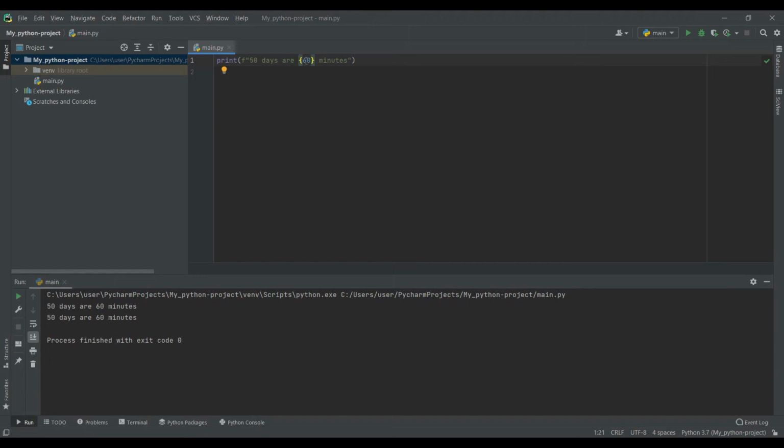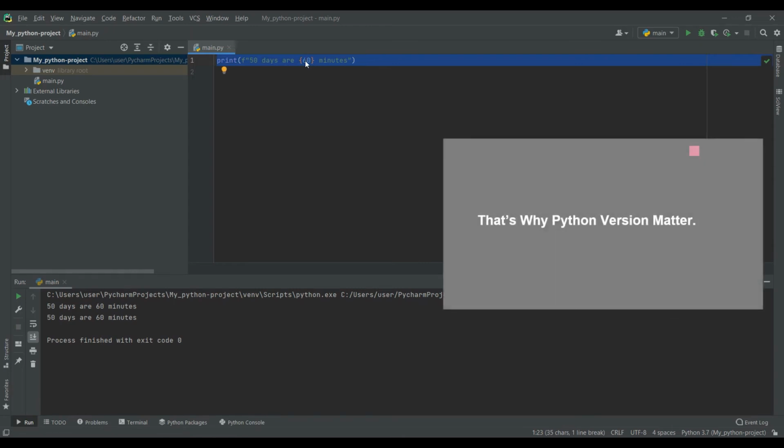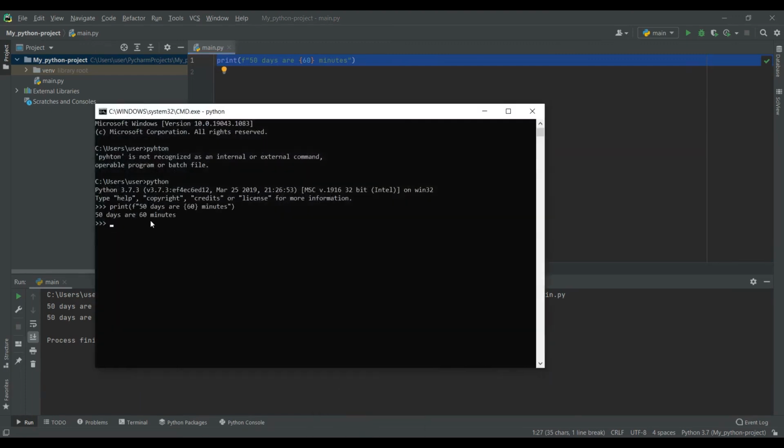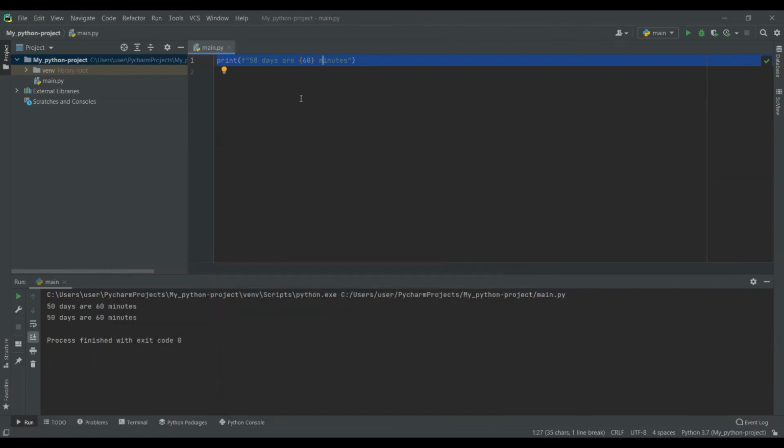In our project, if you remember, we actually configured and chose version 3.9, and that's why it works for us. If you use Python 2, for example, Python version 2, this syntax is not going to work for you. We can actually demonstrate it. So I'm going to copy that line, and now if I execute it, you see it works fine. So this syntax actually only works for Python versions starting from 3.6. So every Python version below that will not recognize this syntax.